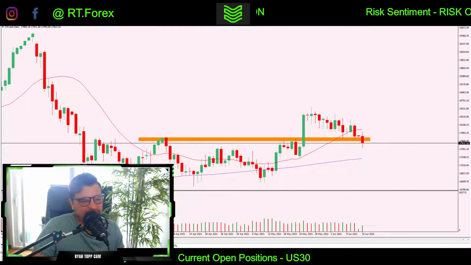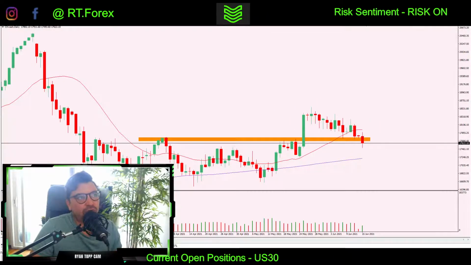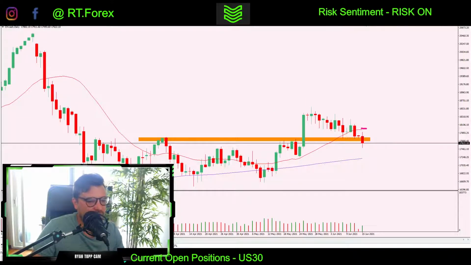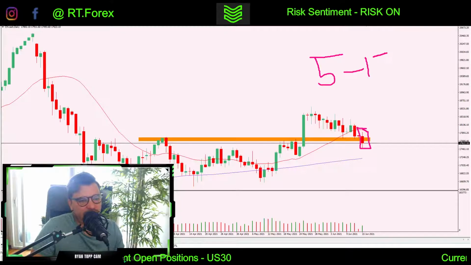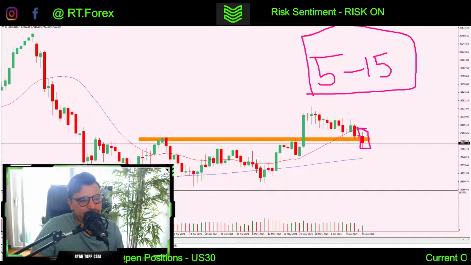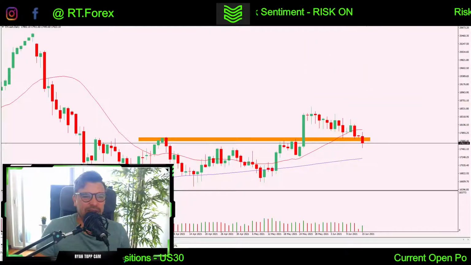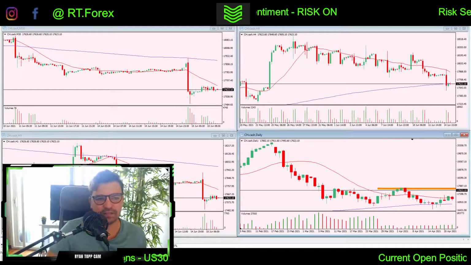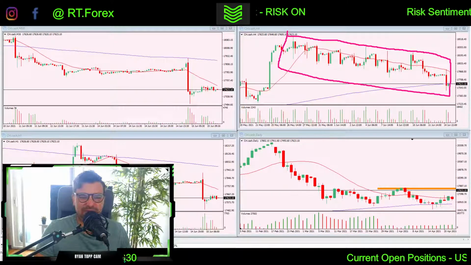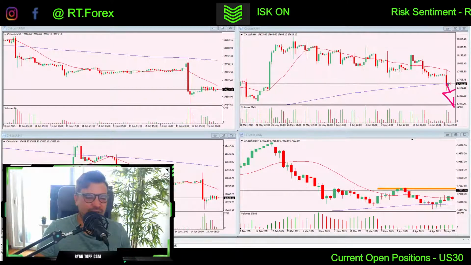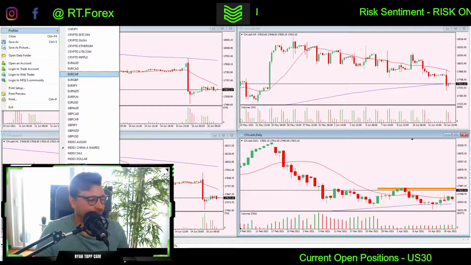But I don't like it as much as the days have gone on, right? And I think this is the 15th bar on the retest. So for me personally, 5 to 15 bars is what I like to see for a retest. Anything 15 plus just doesn't work as much, basically. You can see on this 4 hour, it might be looking like it's coming back down for the China 50. So maybe we don't take that.